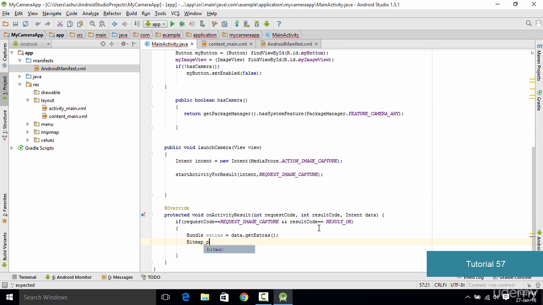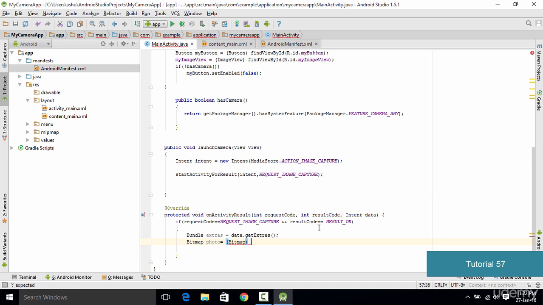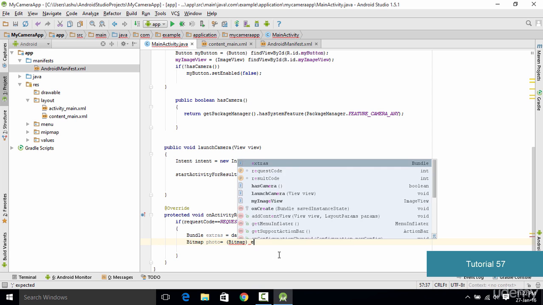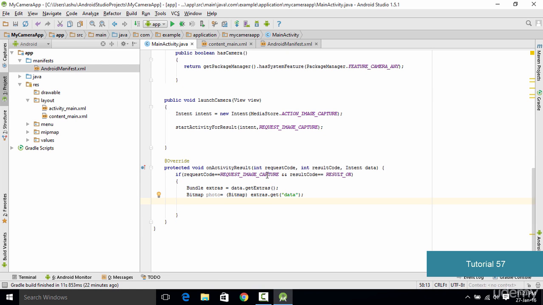Let's name this variable photo. Then we typecast the result to Bitmap, and in order to get the image from this extras, we type extras.get, and inside this get we are going to extract the data. Basically, as we want to get the image which is in the data format, we have converted our image into the bitmap format.